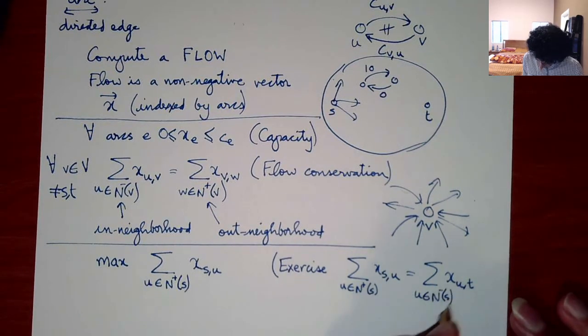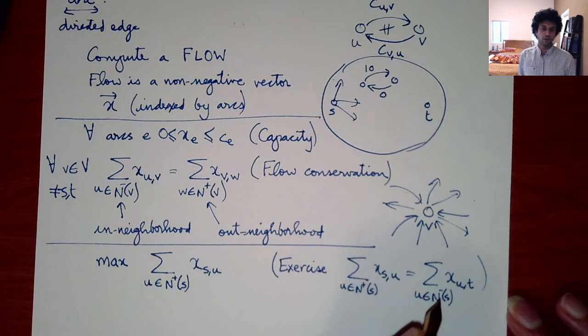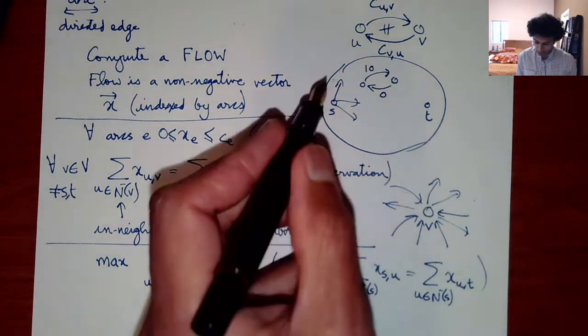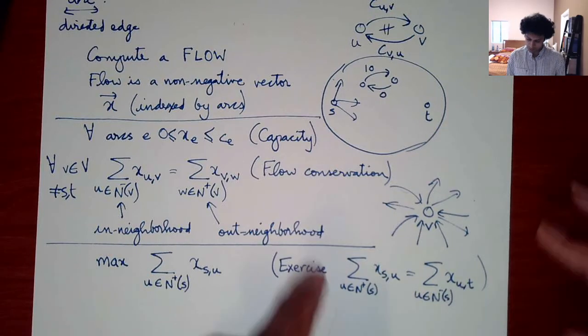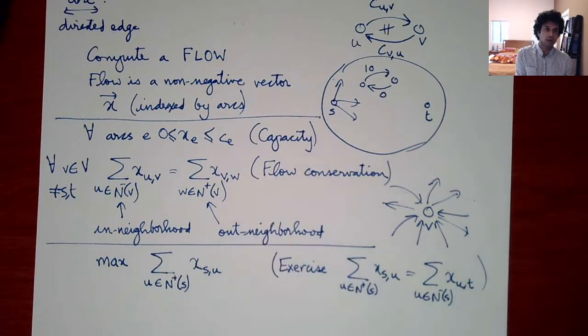Right? And this is basically just flow conservation over all the other vertices. So think of it as if you're sending trucks out of S, and trucks are not allowed to stop anywhere, that's flow conservation. Well, the trucks have to end up at T. And how many trucks end up at T? Exactly the number of trucks that you sent from S. Okay, so any questions about that?